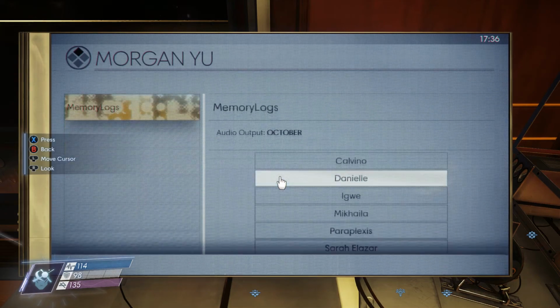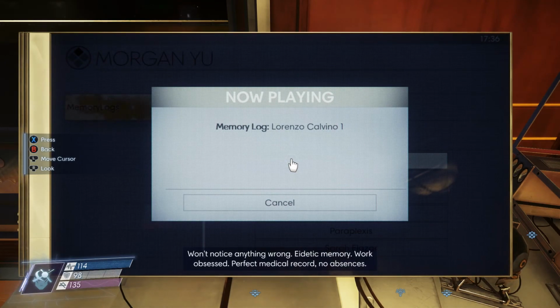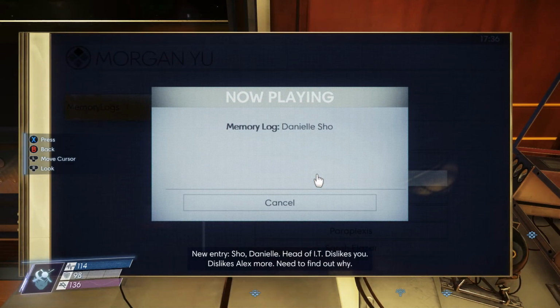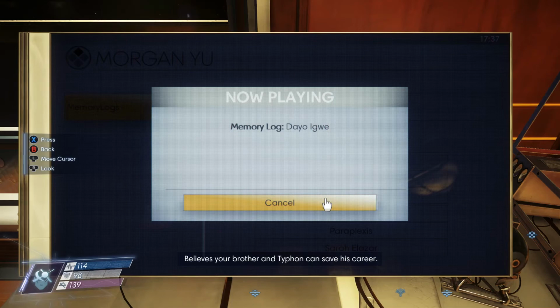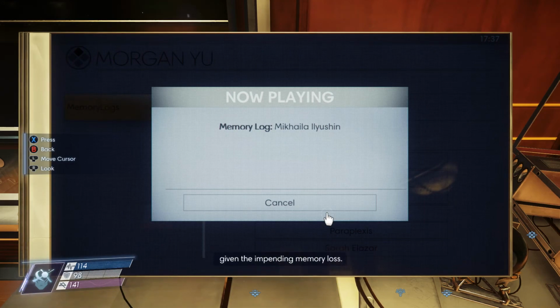Paradox. Does that say F Paradox? Audio output October. Calvino. Colleague. Won't notice anything wrong. Eidetic memory. Work obsessed. Perfect medical record. No absences. We were recording on people. New entry. Show. Danielle. Head of IT. Dislikes you. Dislikes Alex more. Need to find out why. Note to self. Research. Chef Mitchell and a motive operator hack. Okay. Dio Igwe. One of Alex's hires. Cheap to recruit due to his unpopular stance on psychic phenomena. One of station's best scientists. Introvert. Knows about tests. Loyal to Alex. Believes your brother and Typhon can save his career. Michaela Ilyushin. Chief engineer. Not on speaking terms. Had brief relationship. You ended it when tests began. She believes it is because you discovered her medical condition. Paraplexis. Convenient, but false. Severing ties seemed prudent to you. Less painful, given the impending memory loss.